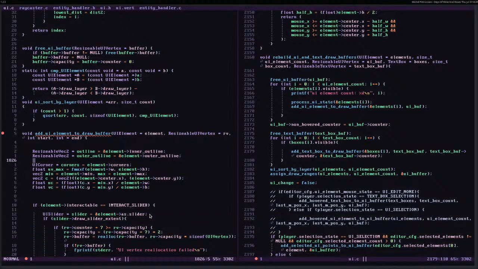So we aren't going to use the end until the very end. Yes, and the reason this is a pointer is because it can't be null when we're just updating stuff.